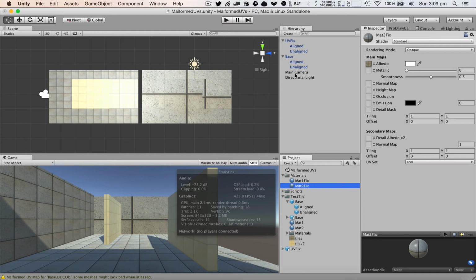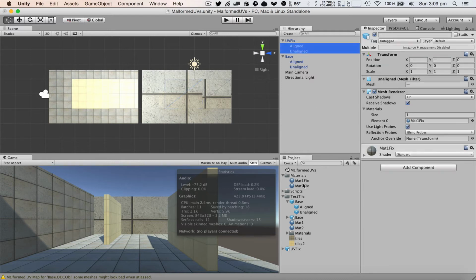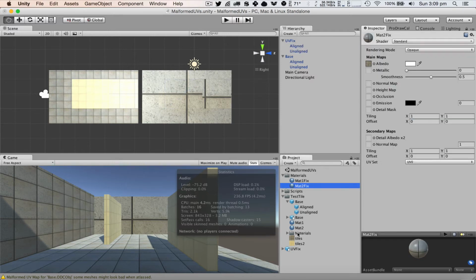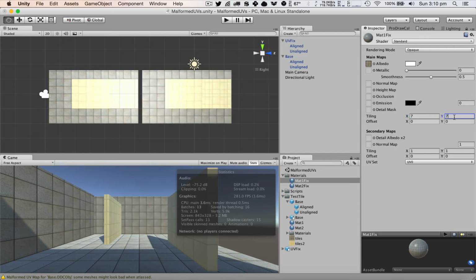Then let's assign Mat 2 Fix to these two inner game objects, and set the texture for Mat 2 Fix. As you can see, the tiling is not correct. But remember, we calculated the farthest-away U axis versus V axis. So we need to set the tiling here to 7 and 7, and the same for Mat 1 Fix, 7 and 7.